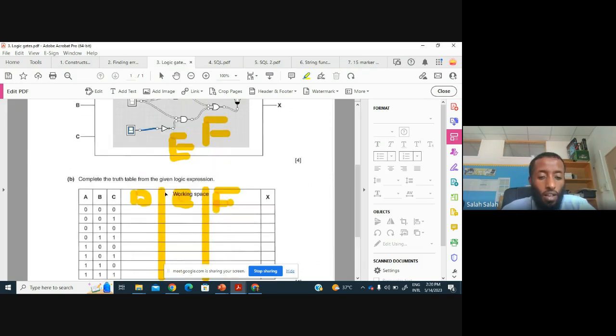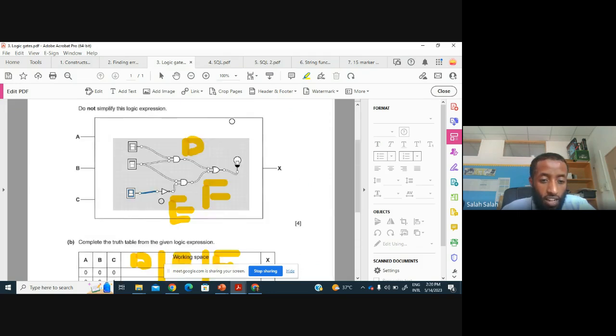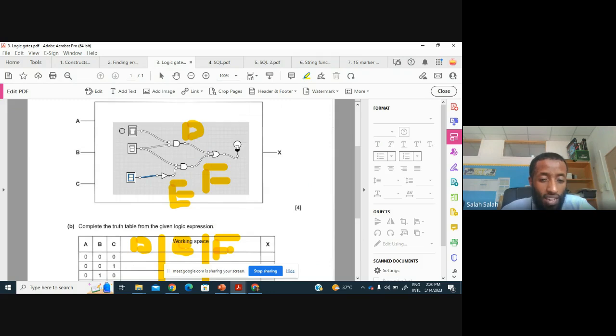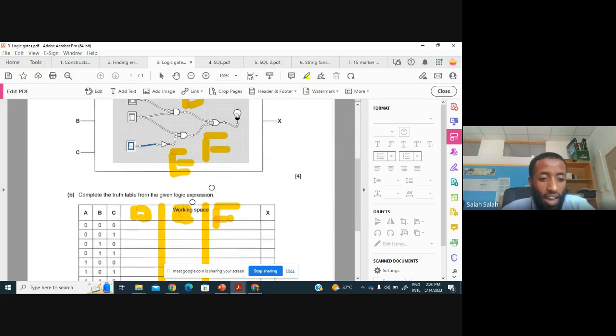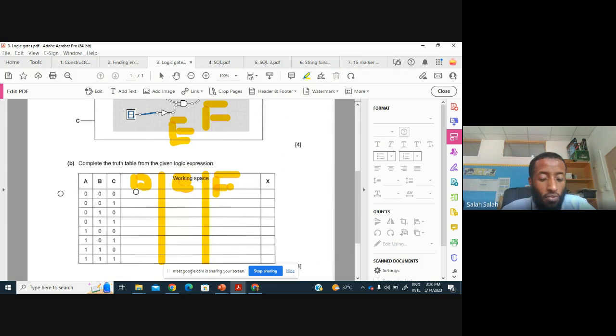Now, if you just trace it here, D would be A and B. So we look at column A and B. What would be the first one, 1 or 0? 0. Okay, I'm just going to put a dot for 0. Next one. 0.